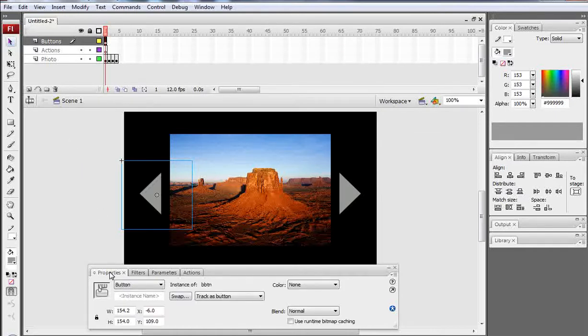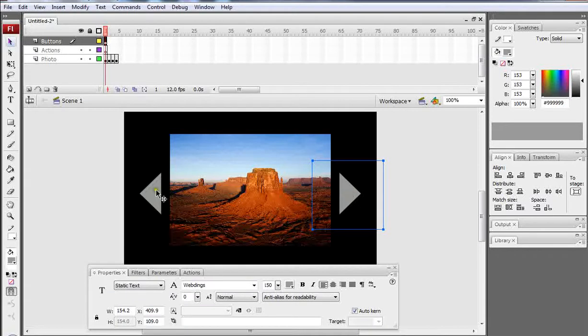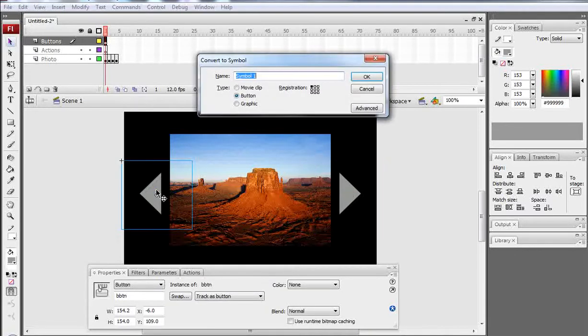it should go straight to the properties. If not, click on the properties, and then you need to give it an instance name, which should be the same, BBTN. When I've done that, I just want to go back into that to make sure I did call it the right thing.